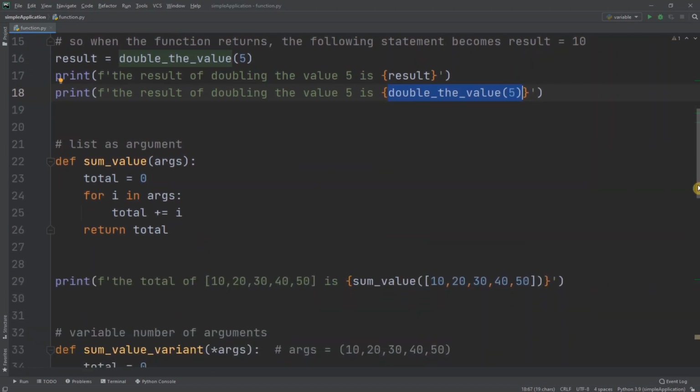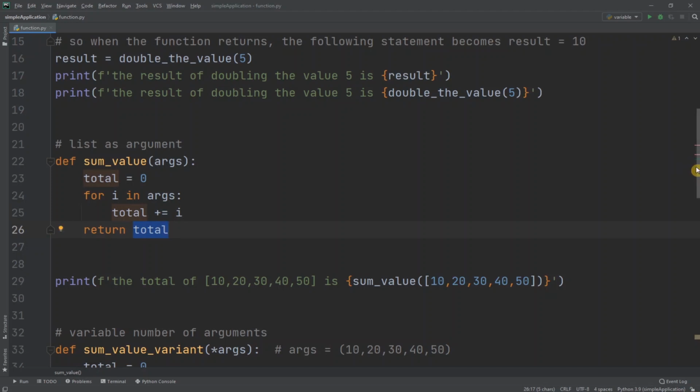We can pass both simple and complex objects to the function. Here you can see that we are passing the list as an argument to this function. And inside the function body, we loop through each list element and add each value to the total variable using the augmented assignment operator, and finally return the accumulated value to its caller.